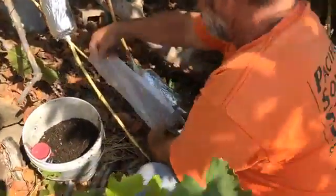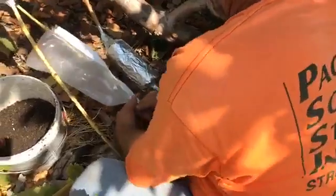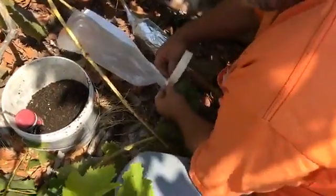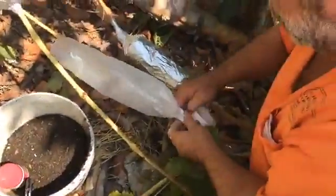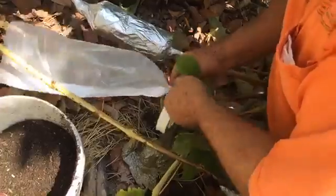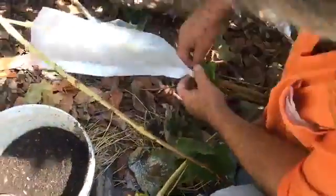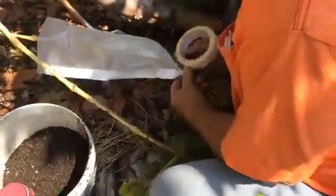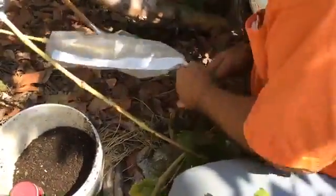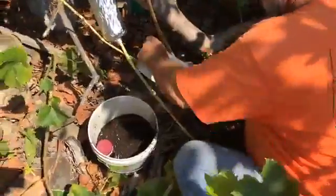Now what we need to do is make sure that everything's going to be in here. You want this to be tight. The main purpose for wanting it tight is to keep them dang ants out. Because ants, once this thing starts rooting, and it's actually easier to take a piece of tape off and do it rather than handling the roll. Now we got it back.